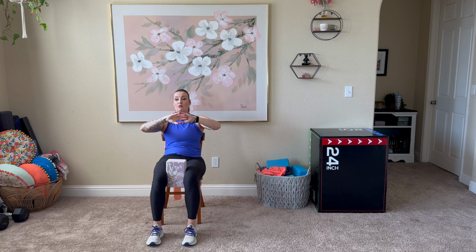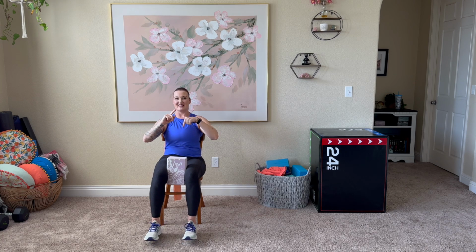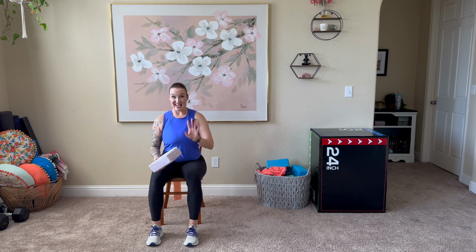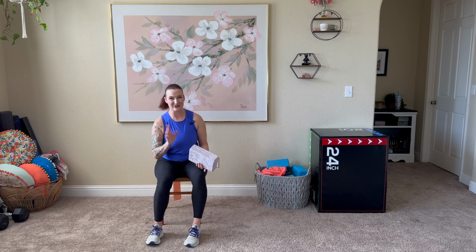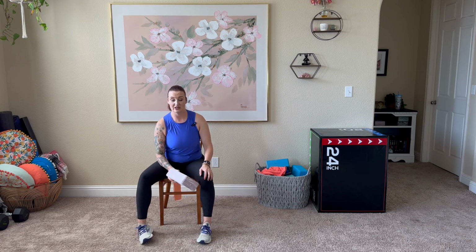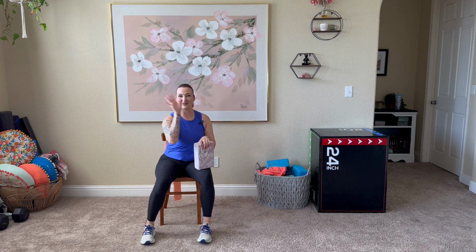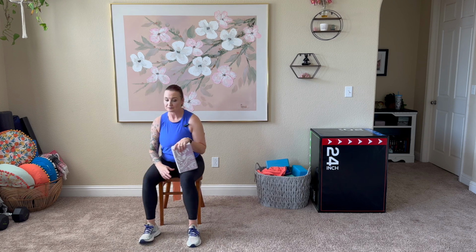Got real cloudy all of a sudden. Let's take one more here. And you might find that maybe you underestimate some of these exercises here at the very beginning, and then once you get halfway or 3/4 of the way through them, you're like, oh, that's tough. Tougher than you would think it would be. While we have the block, I was gonna put it down, but it's already out. Let's go ahead and work with it here.